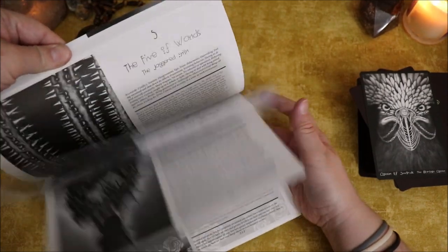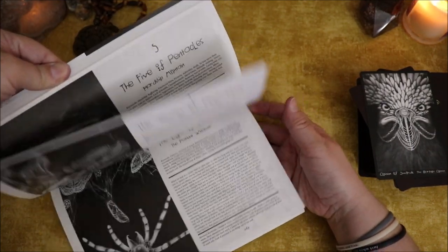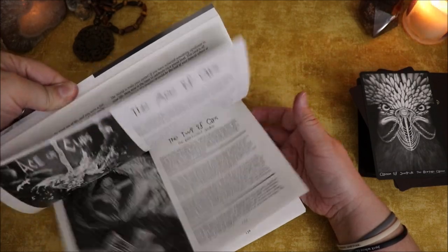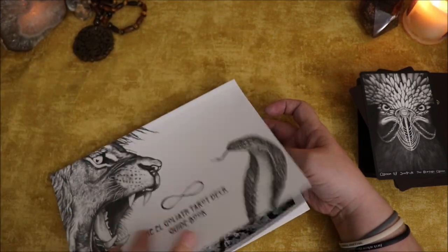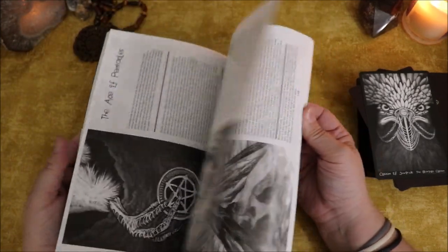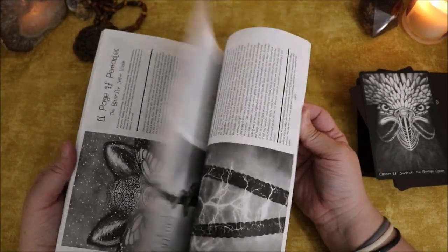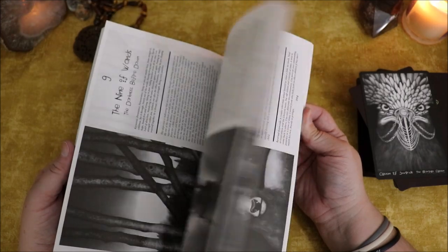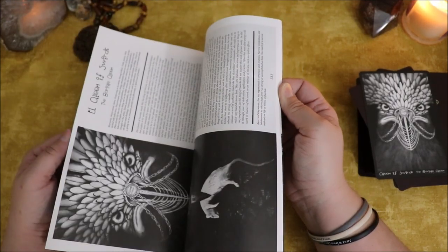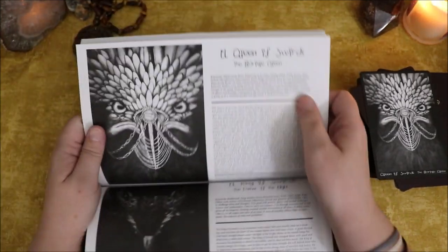Oh, it's weird for me to do the book this way, I have to say. But I wouldn't want to sacrifice the art, so there's that. Let's find our swords. Did we start with swords? I can't remember now. Pentacles. Okay, I have to turn the book this way to flip. Wands. Oh, swords. There we go. Oh, swords was the last suit. I just couldn't remember myself. Okay, so let's take a look.